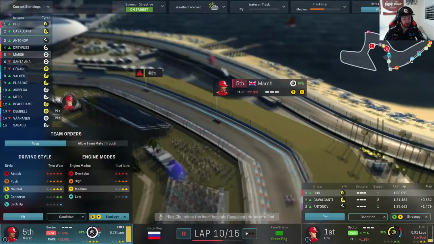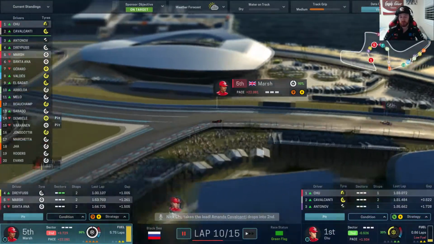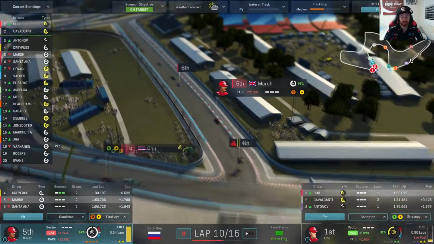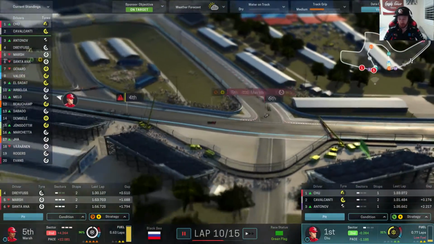Just to make sure he puts a bit of a gap out, I'm going to put him on to push for his driving style. These mediums are going to last 6 to 8 laps. We only need 6 laps, so if we push on the medium, we might be in that good window. Chu at the moment.